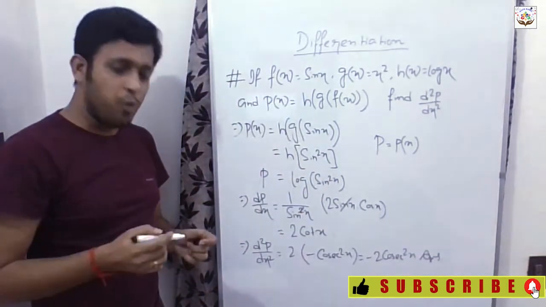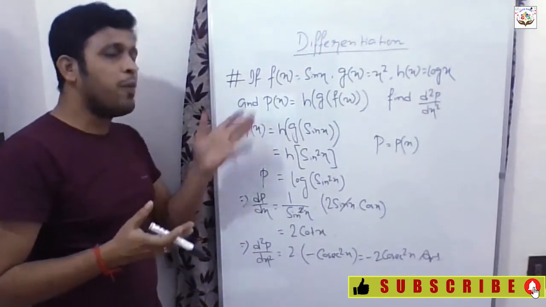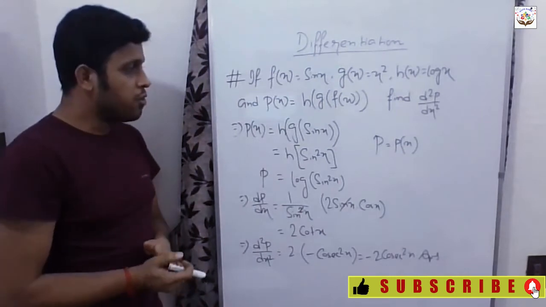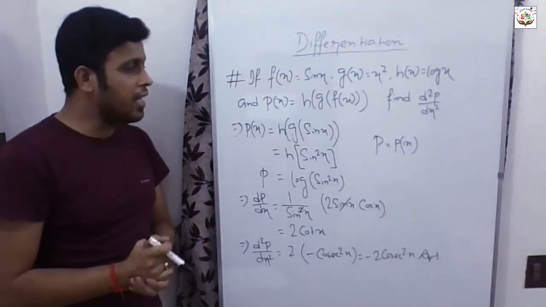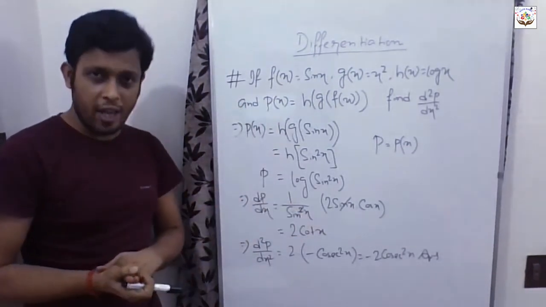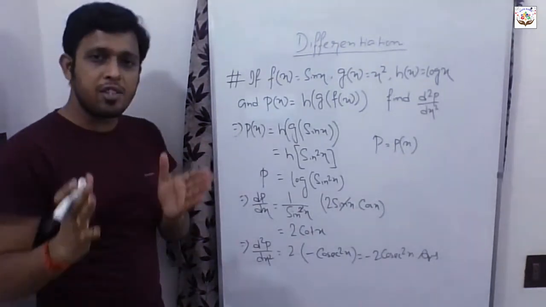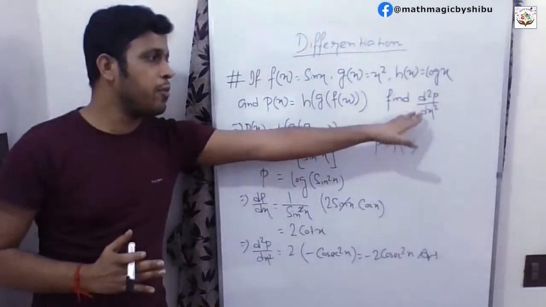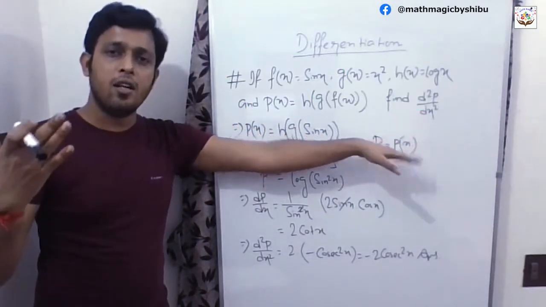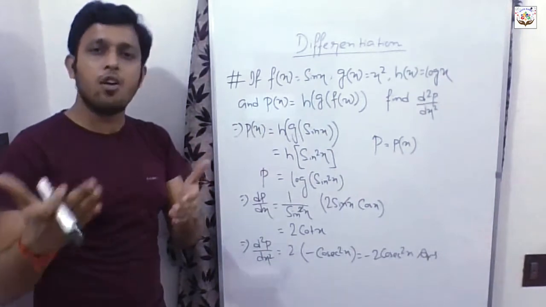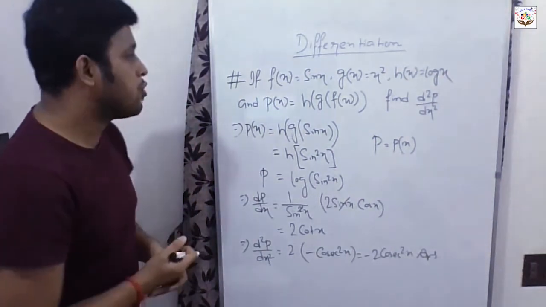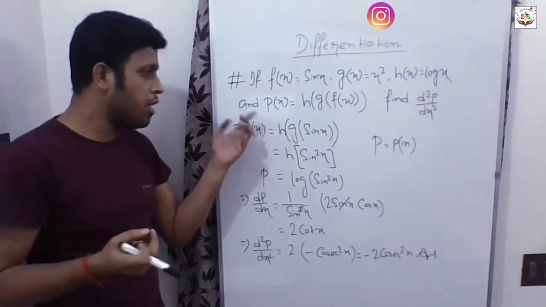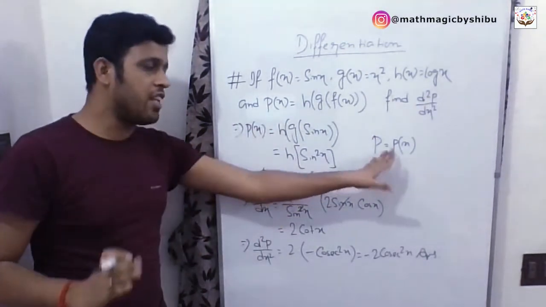So by looking at the problem, initially you might have thought that it may go long and long. So I think you didn't expect that it can be solved within just 3 to 4 lines. Okay, just you need to proceed step by step. So what I did, we need to find the value of d2p by dx square. That means a double order differentiation, second order differentiation actually. Okay. So in terms of p, we need to get the value of p first.